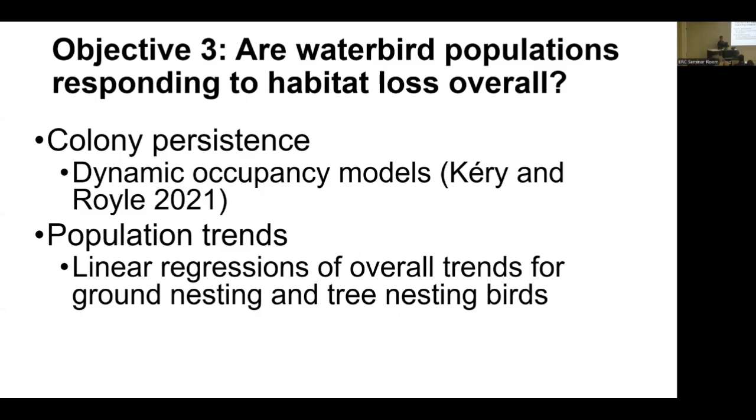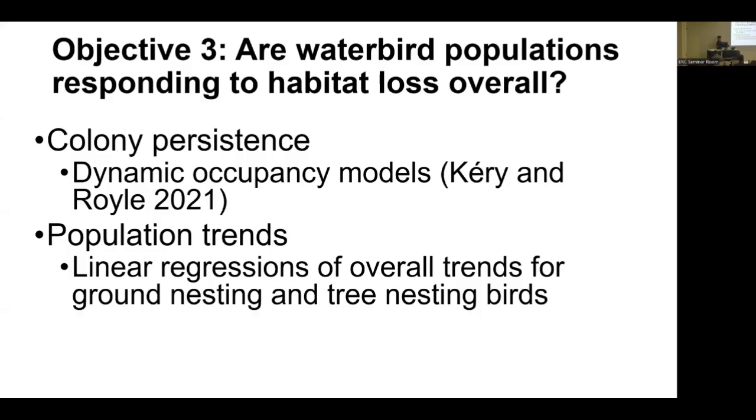Okay, so are waterbird populations responding to habitat loss at the regional scale? We already know that they respond at the island level. There have been reports by Coastal Bend Bays and Estuaries Program in Mesquite Bay that show that islands have lost habitat really rapidly, and at those islands, bird populations have declined, which isn't surprising. But we also have to remember that there are over 300 islands in the system, and birds don't use all of the islands in every year. And they can move from an island when it doesn't become suitable to another island. And so these colony dynamics can provide some stability to the population.